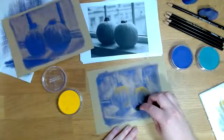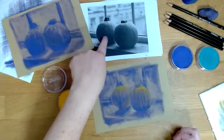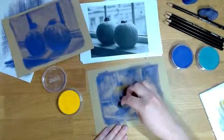And that is looking so much better. So I'm going to go ahead and do the same thing here and add back in some purple right in this area. But I really love the two-toned color in this. It's really fun.